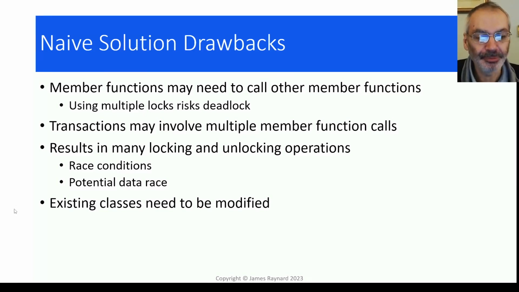And one more problem, which is not related to threading directly. This will only really work if we're writing a new class. If we have an existing class, we need to modify it to add the mutex member and the locking and unlocking code. We may need to run all our tests again, which will add to the development time. And it may be that we cannot modify the class, either it's been frozen or we don't have access to the source code.